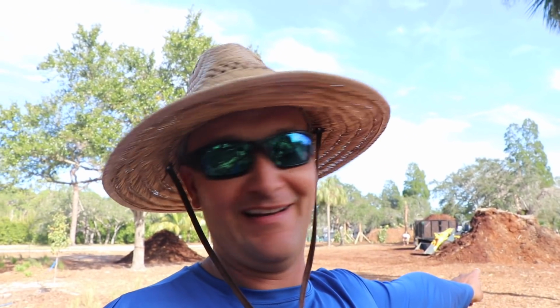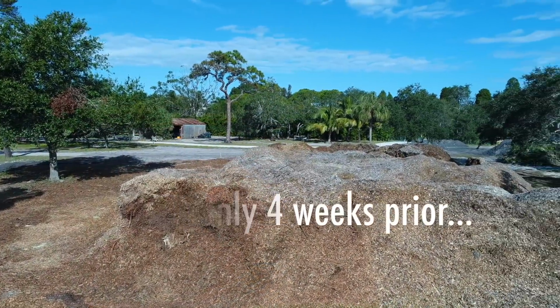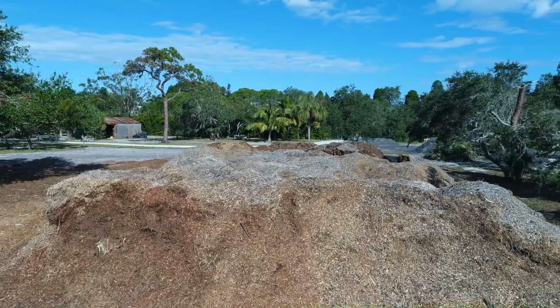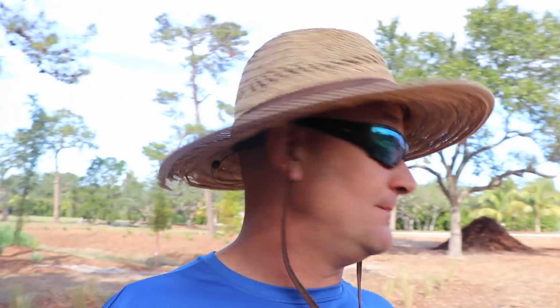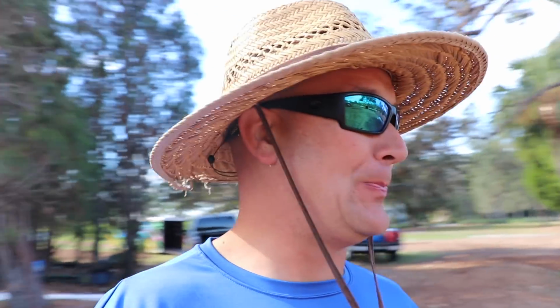And something that's been really intimidating has been the Mount Everest pile of mulch here. When I originally got here and we started this project in February, I bet you there was 2,000 yards of mulch at least over there in that area. We probably used 1,000 in phase 1. I've got maybe 100, 150 yards left to work with over here in phase 2, and I'm starting to get a little bit of hope and see the other side of that pile. So it's definitely kind of exciting.